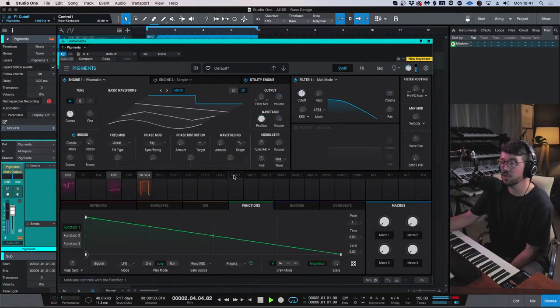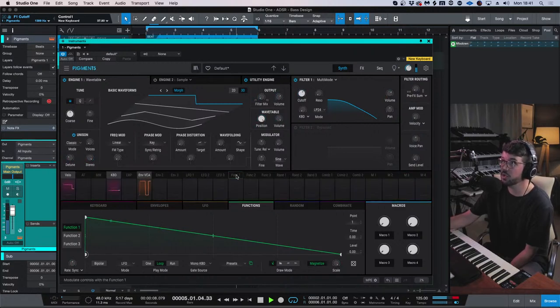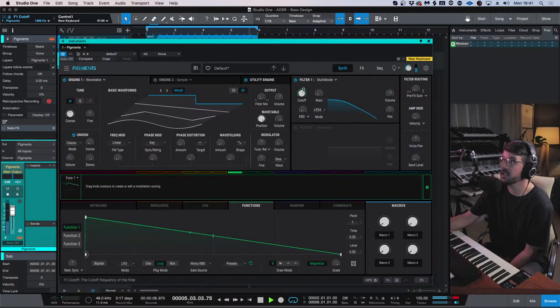Super easy to control modulation points here. I just click on function 1, which is what I'm currently in, and there's function 2 and function 3 on the side here, which comply with these. And that's it, I can just go like this. I've just dragged it there to the desired amount. Again, just do it with your ears, see what sounds good.